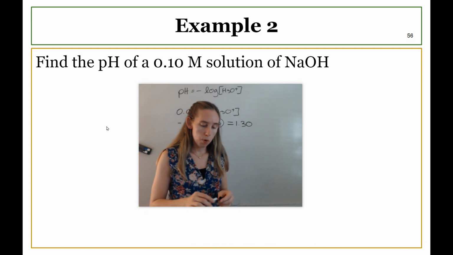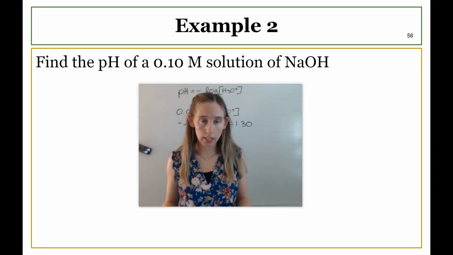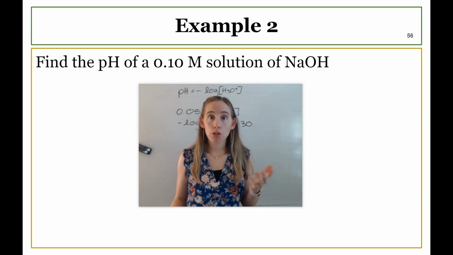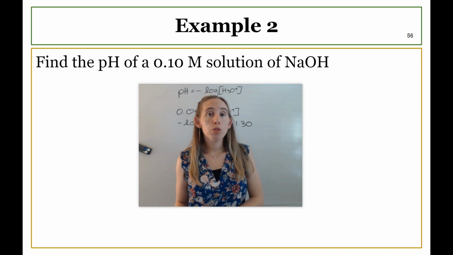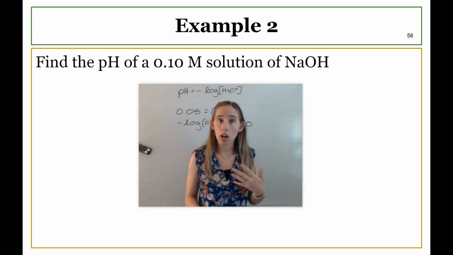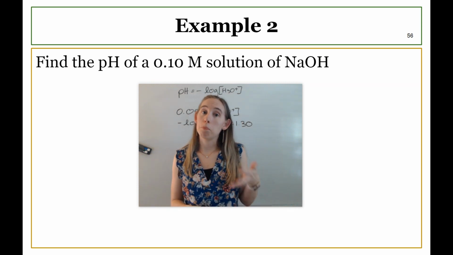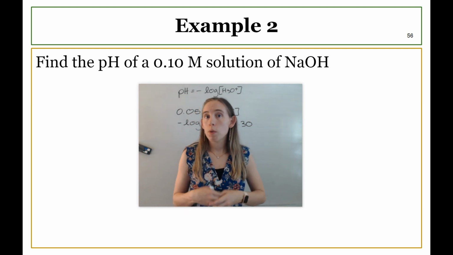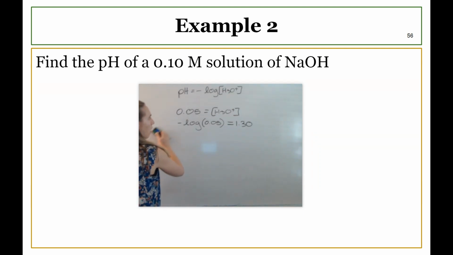Find the pH of a 0.1 molarity solution of NaOH. Well, sodium hydroxide. In order to find the pH, you need H3O, but we're given a base. So if we wanted, we could go straight to using our Kw equation and find hydroxide, or from hydroxide, find your hydronium. Or if we find the pOH of this solution, we would then just subtract from 14. So that's an easier, simpler way. Let's try that first.